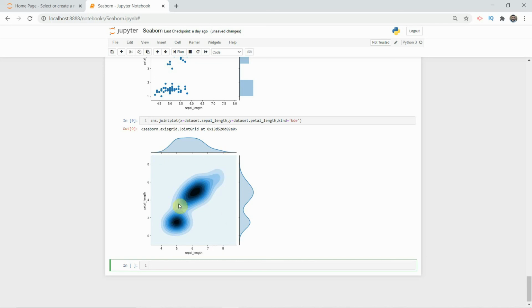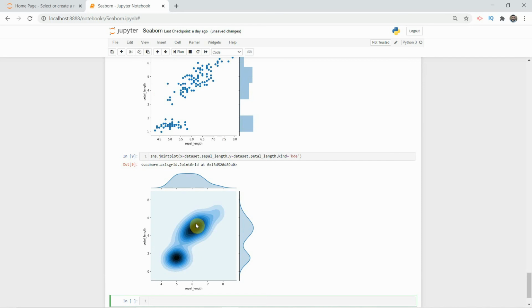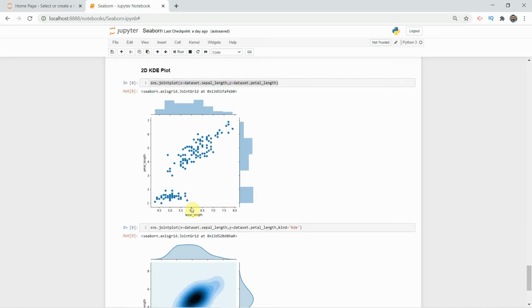So what does this two-dimensional KDE actually show us? Okay, it shows in which area the data is more dense. In the darker areas, there is more data in that place, and in the lighter areas towards the outer boundary, there is less data. Okay, we can see it in this way, such that, see, between sepal length 6 and 7, and between petal length 4 and 6, we have too many data, right? Even in the scatter plot, between 6 and 7, and between 4 and 5, we have too many data at a single place, right?